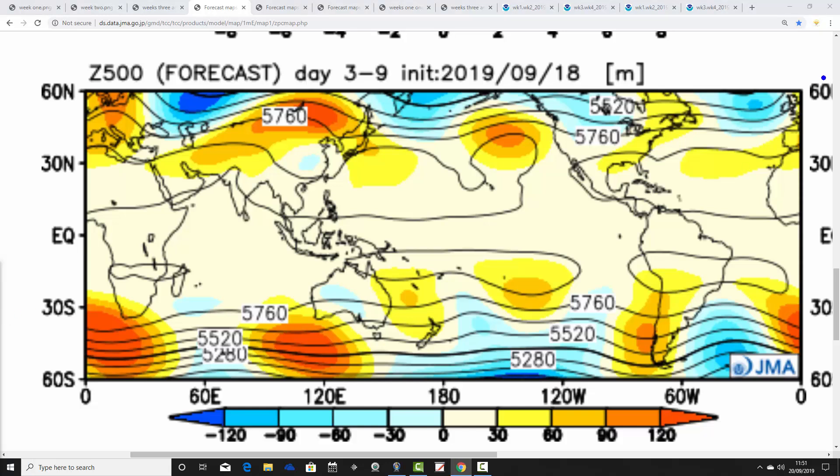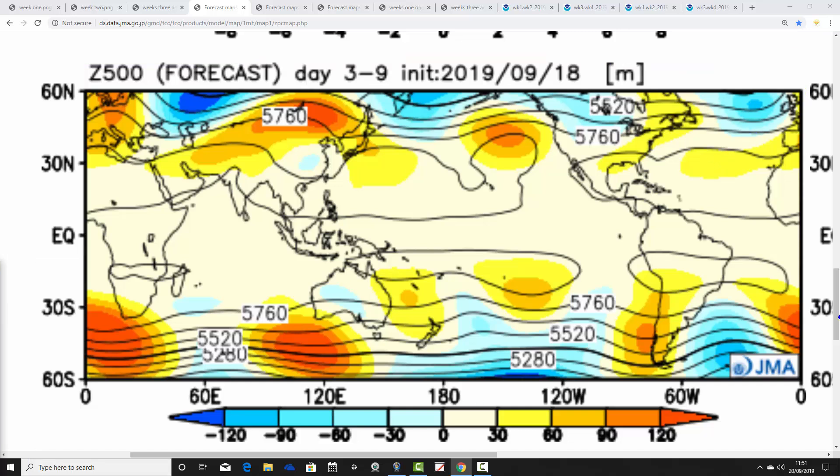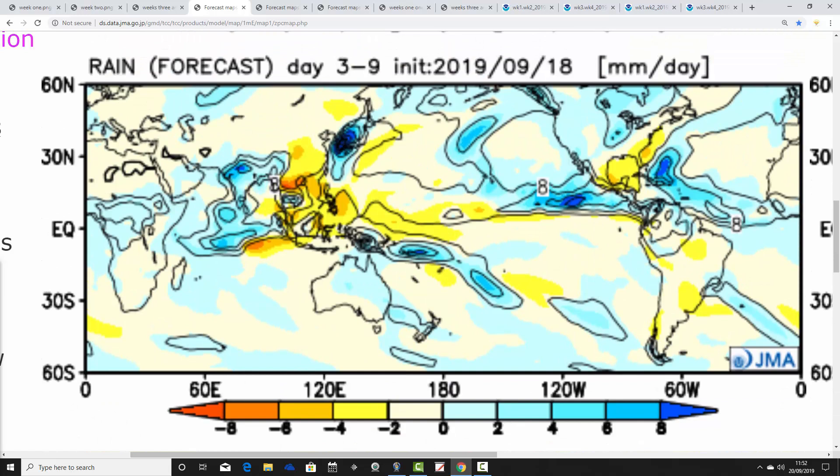These are the tropical mid-latitude views, where the British Isles are in the top right-hand corner of the chart. This is the week one anomaly taking us from the 20th to the 27th of September. In the week ahead we've got low pressure out to our west and high pressure out to the east, with the high being broken down as the low comes in from the Atlantic — so it's a transitional week becoming more unsettled. Temperature anomalies are forecast to be warmer than average, and precipitation anomalies look rather wetter than average for the UK and Ireland.